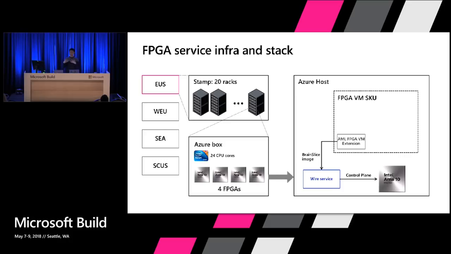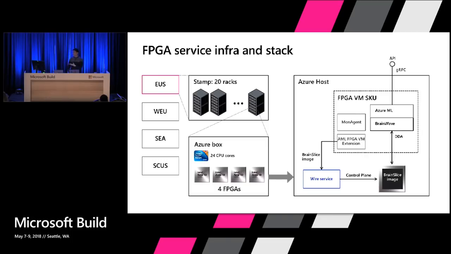On this VM, we have our VM extension. So when the VM is provisioned, the VM extension talks to the wire service, and we tell it to flash the FPGA. And then that Brainwave image is flashed onto the FPGA. This is the way that Brainwave talks through the VM to the actual FPGA, and on top of that runs our Azure Machine Learning. And so then we expose a gRPC API. gRPC is used for TensorFlow serving. That's just a way that people are able to expose these today. And that's essentially what happens underneath the covers when we give you this API. We also have monitoring, et cetera, and all the goodness that you would expect from an Azure service.